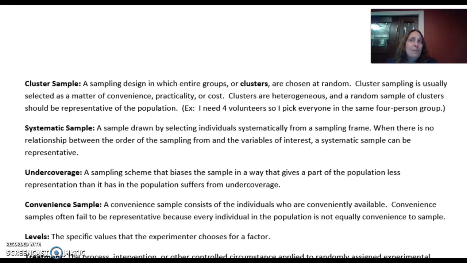That would be systematic. There is some randomness involved based on, where did I start counting? Did I start at the first person that I saw? Did I start at the back of the room? Did I go in alphabetical order? But really still, this is not nearly as good. SRS and stratified random sample are generally the best ways to sample.